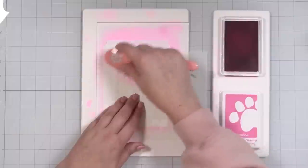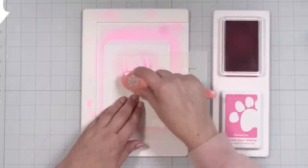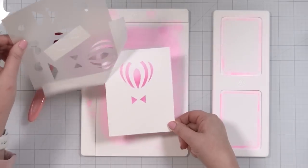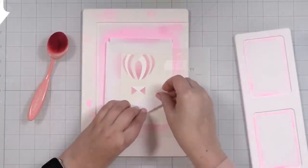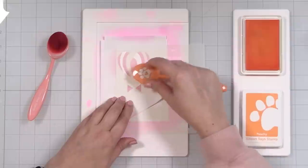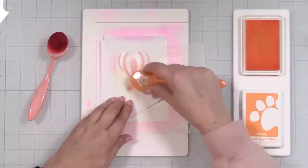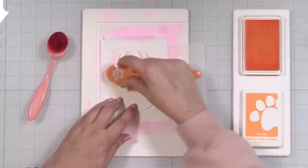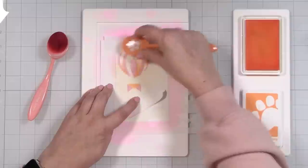The nice thing about stencils is they really do help you to control the pressure and how you lay down the ink. So if you're new to blending, they are a great way to get your feet wet. I'm taping the second layer that I want to use into place, and again, just masking off the areas I don't want to get any ink on while I'm blending. And I'm bringing in my second color, which is Peachy. This is a beautiful orange, and again, going a little deeper at the base of the heart balloon shape and fading it up as we go.